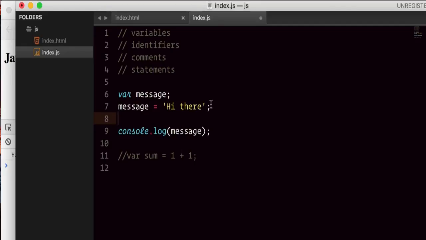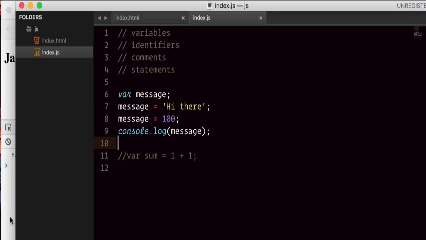For example, here I gave the value of hi there, but now if I assign a new value to this one, let's say 100. By the way, when you're writing numbers, you don't need to put quotes around, otherwise it becomes a string. This is a string, this is a number, also known as an integer. So message I changed now from the string hi there to the number 100.